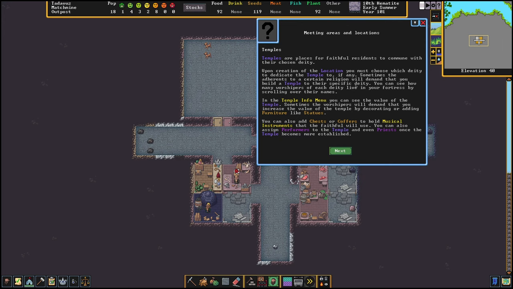You can see how many worshippers of each deity live in your fortress by scrolling over their names in the temple info menu. You can see the value of the temple. Sometimes the worshippers will demand that you increase the value of the temple by decorating or adding furniture like statues. You can also add chests or coffers to hold musical instruments that the faithful will use. You can also assign performers to the temple, and even priests once the temple becomes more established.